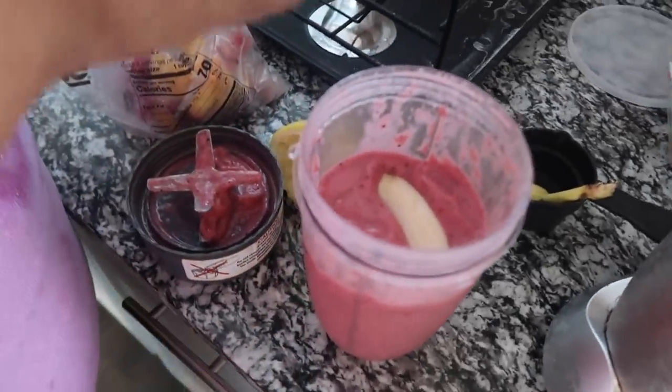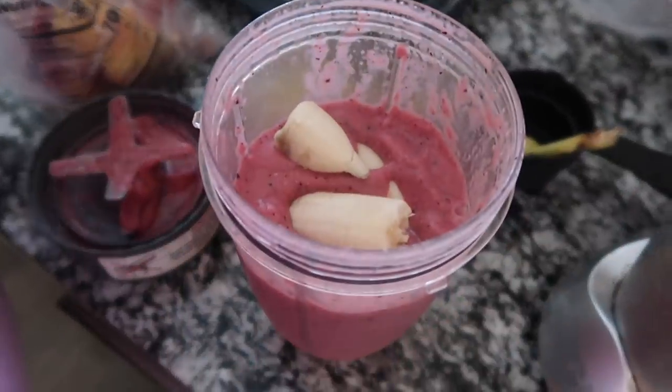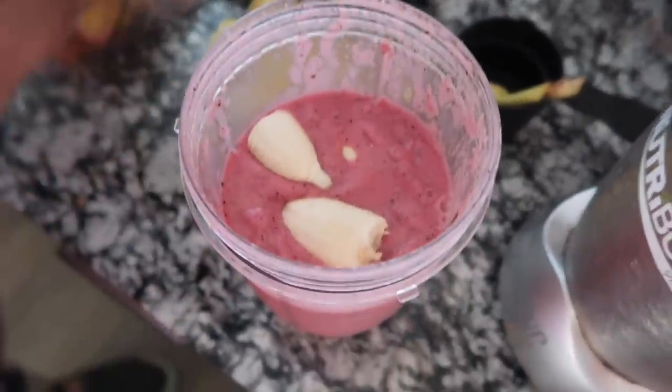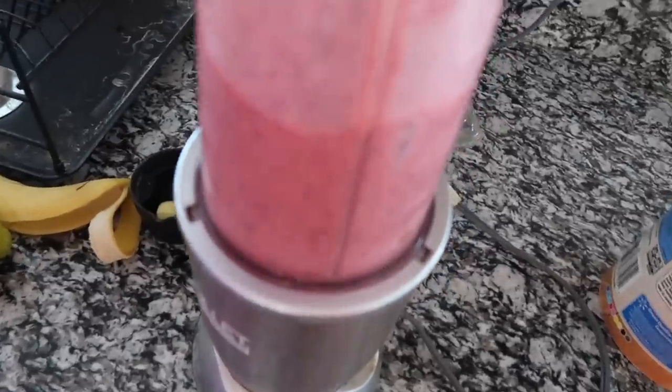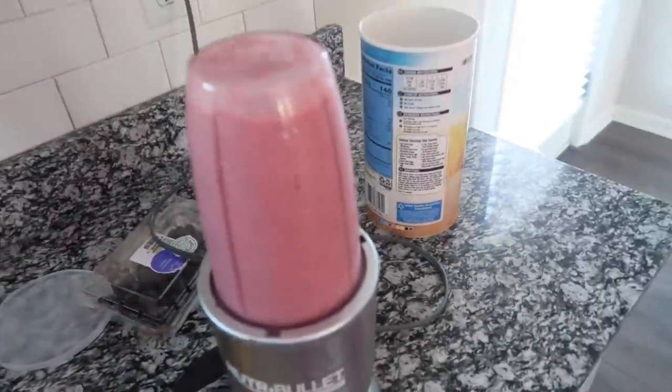Adding the banana, I forgot. These bananas are small, so I'm just going to go ahead and add this whole banana in here. As you can see, the mixture now, the texture, see how thick it is? That's a smoothie. Now that's the smoothie. The other day I showed you the smoothie. It was kind of watered down, but I wanted it like that because that Granny Smith apple was in there. And it's going to be a good smoothie, y'all. This is a good breakfast smoothie. So this is how the inside of my smoothie looked, the thickness of it. I'm going to try it. So here goes.